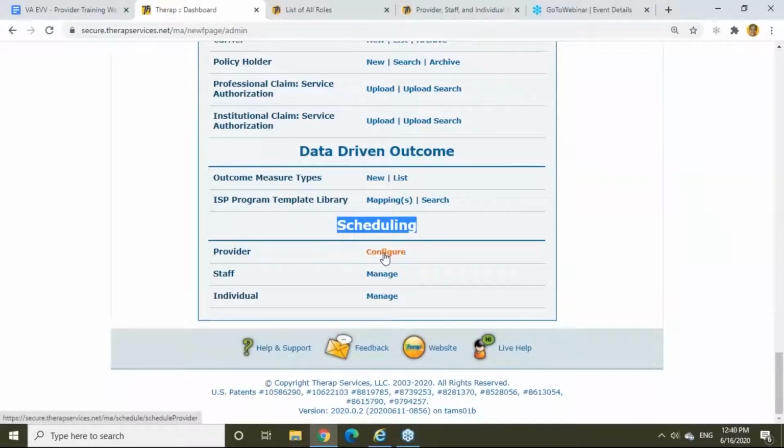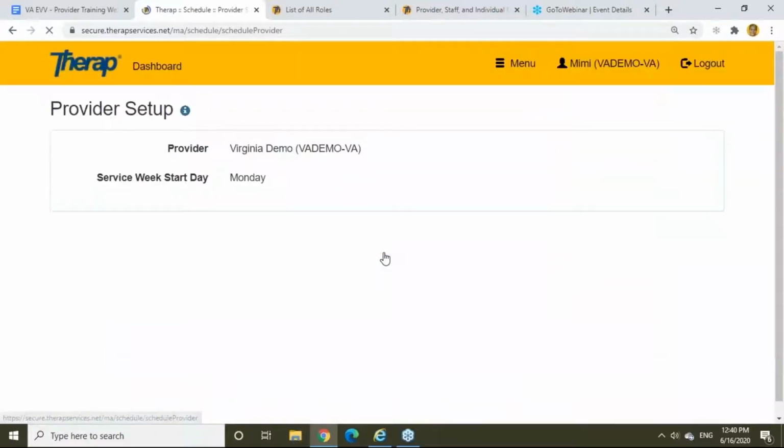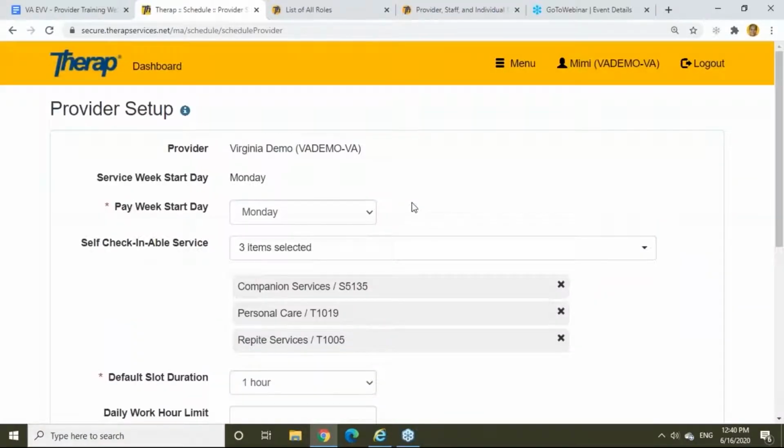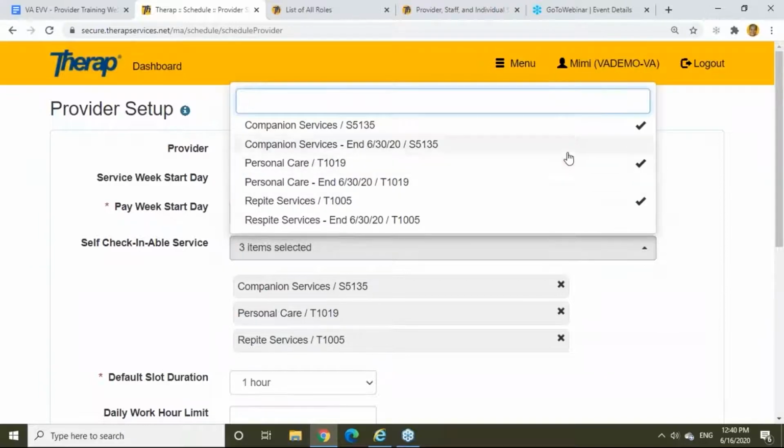So of course, if you're creating those new service codes, as Nadine had mentioned, you would want to update everything else that you have already done within your scheduling module. If you're giving staff the permissions to do self-check-in, you would want to acknowledge that new service code and turn that on within your provider setup piece. That's for those who will have access to self-check-in for those self-check-inable services.